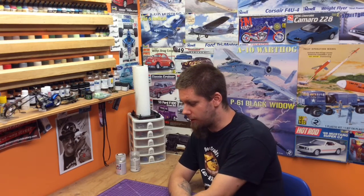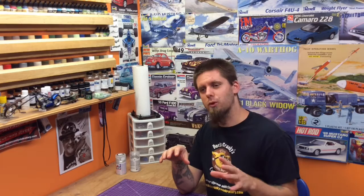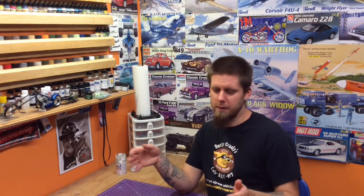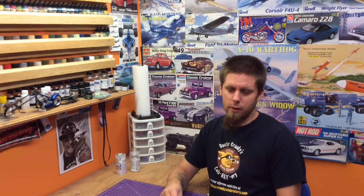I had a couple of guys come to me at work looking for some model-related help — I won't say what it was for — but they were looking at how to take some model car stuff and do work to make it into a large-scale project for a large company. We ended up steering away from a model car and got into some scratch building, getting some bulk styrene and evergreen styrene to build a display, then using some rollers and skateboard trucks to represent wheels and tires. It's kind of cool — I'll let you guys know if that pans out.